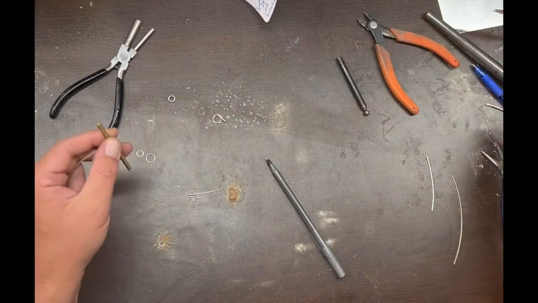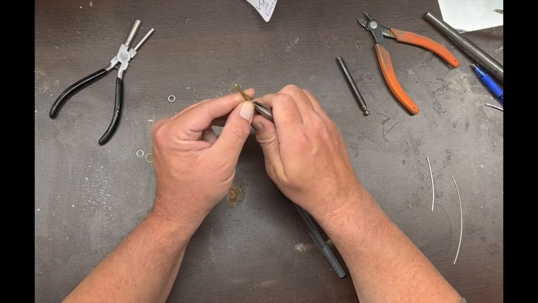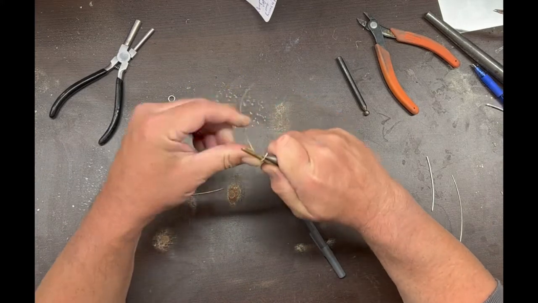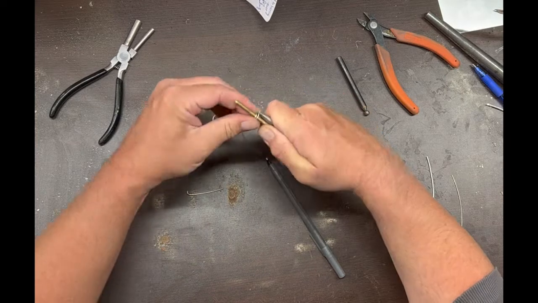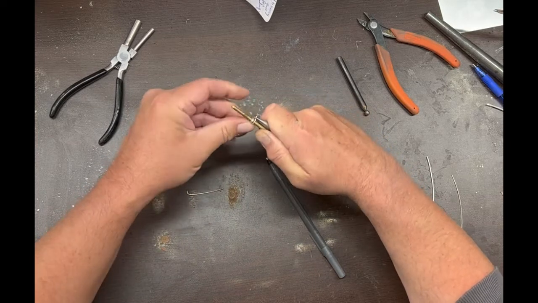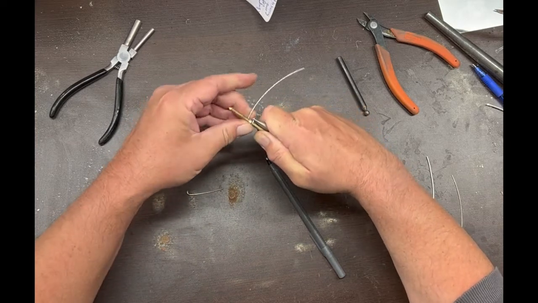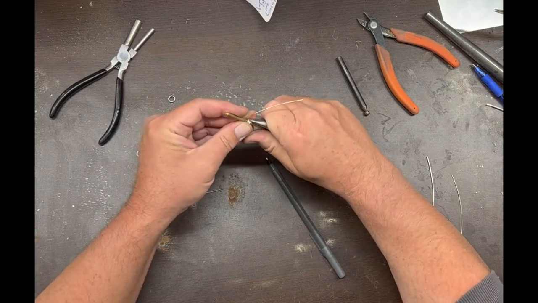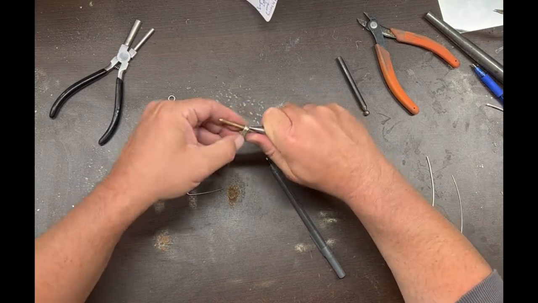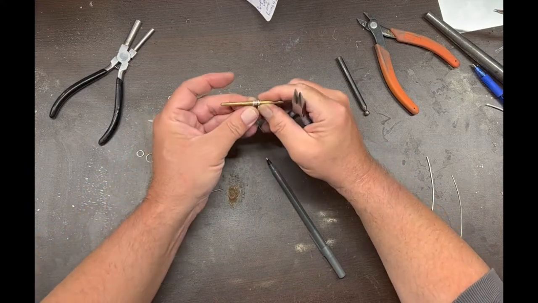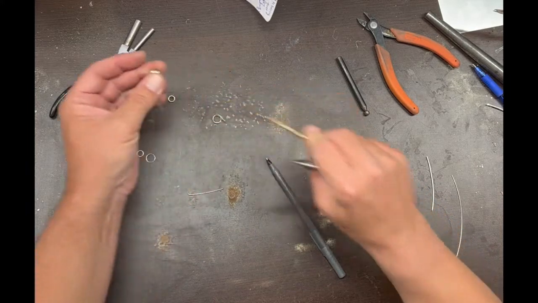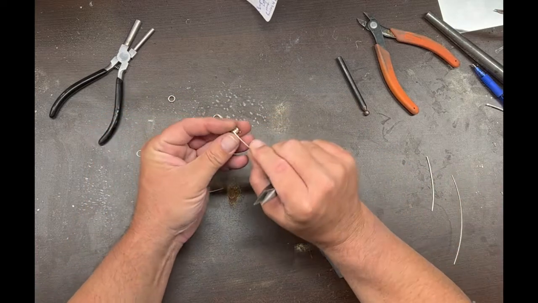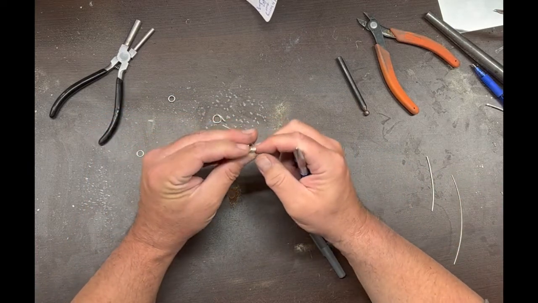For smaller ones, let's just do that real quick here. Just like I did before on the bigger one, it doesn't even matter if they're nice and tightly tucked up next to each other. Even if they're spread out like that, you can still cut them off and straighten them out if they're a little bit crooked.